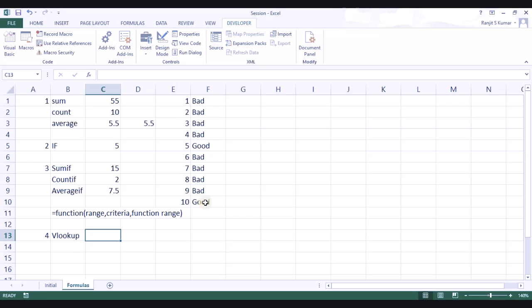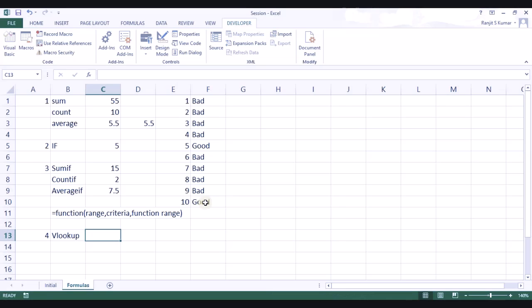I will tell you why it's least understood. Now, most of us use VLOOKUP without even knowing the basic criteria of VLOOKUP. What's the limitation of it?